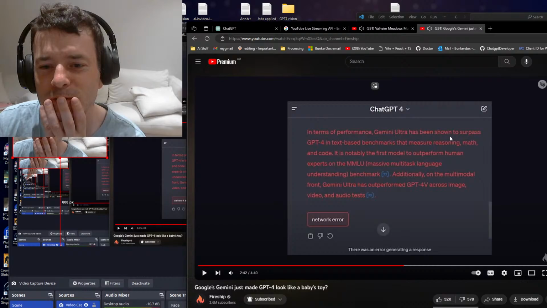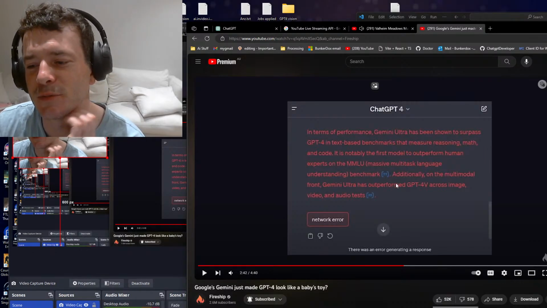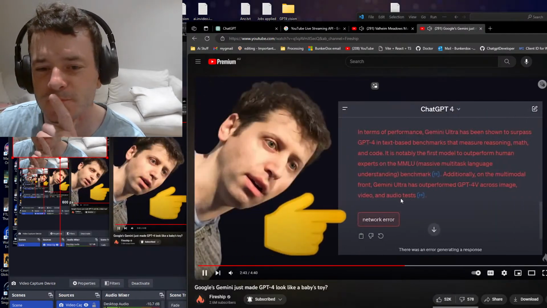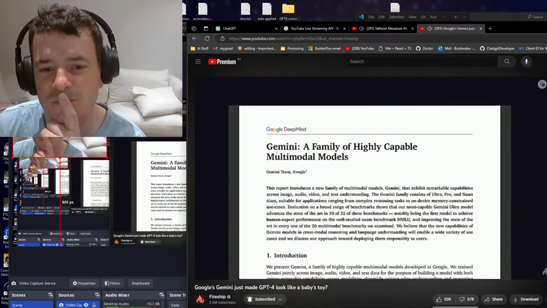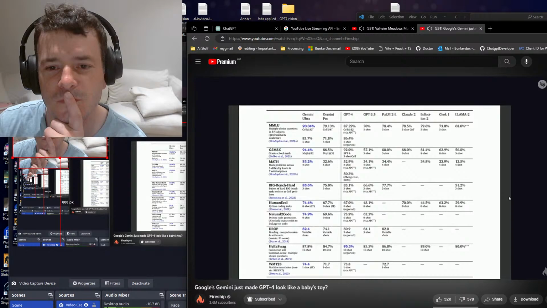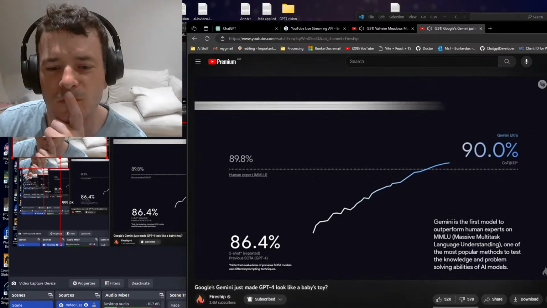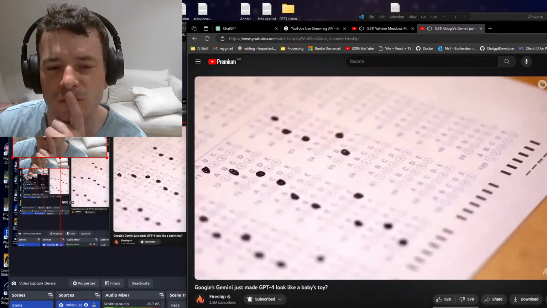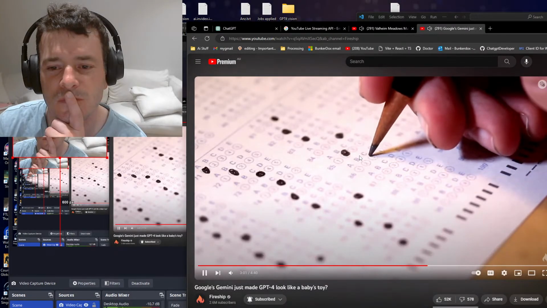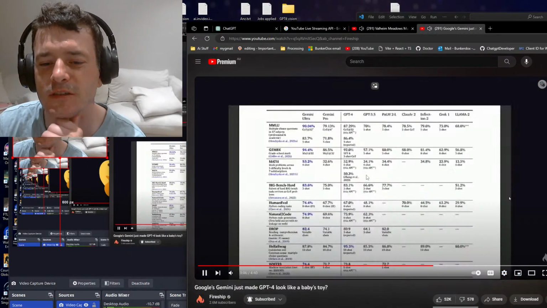Gemini has been shown to express your text-based. That's good. And notably, first model to outperform human experts. Yeah, but then Q* is coming. Make a good guess.